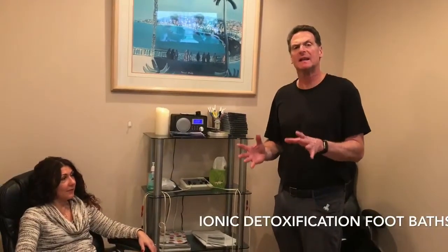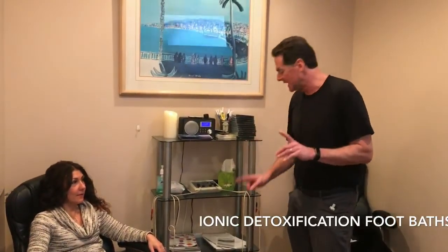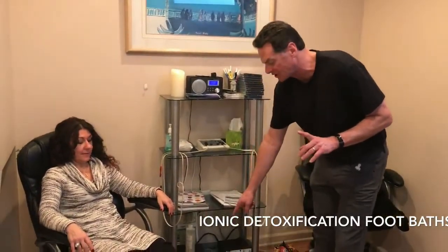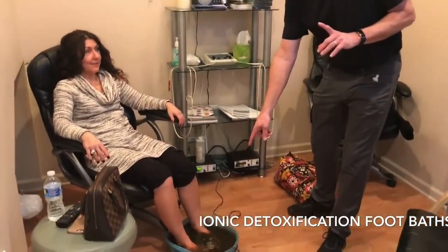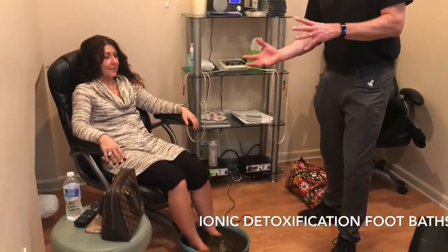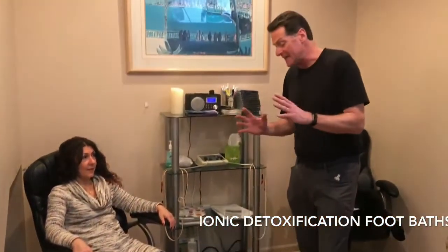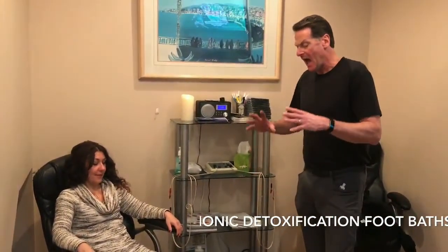Working with difficult patients that have chronic problems is why a lot of people come to the office. One of the things I use that we don't see in a lot of different offices are detox foot baths. Ionic detox foot baths use an electrical current from a detox unit going into an array which is in the water. The water starts out clear, and as it pulls toxins out it actually turns color. Part of the color comes from different reactions from the water hitting the array, and the result is a relaxing, almost stimulating feeling.